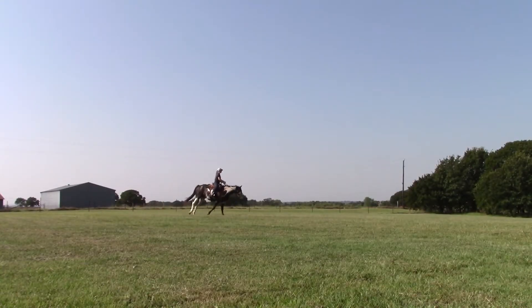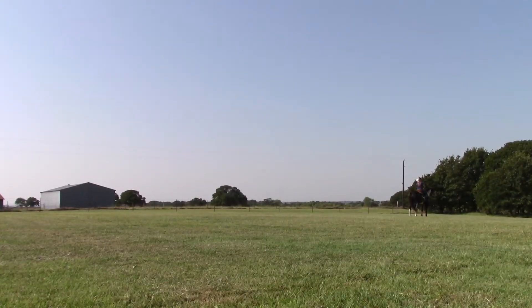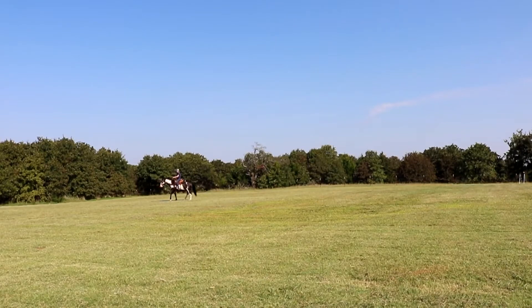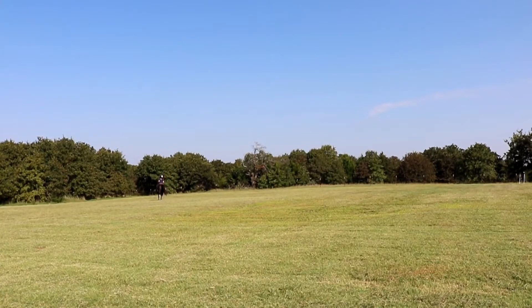His cute little canter. We're doing our circles to the left and he's doing very well. Overall I'm very happy with how he did — the second time was much better and stopping was a lot better too. The spin, or the pivot rather, was okay. I'm not going to pick on it too much — he did fairly well this time. He wasn't as sticky, he didn't stop as much. And again he picks up the correct lead, which I'm very happy about.